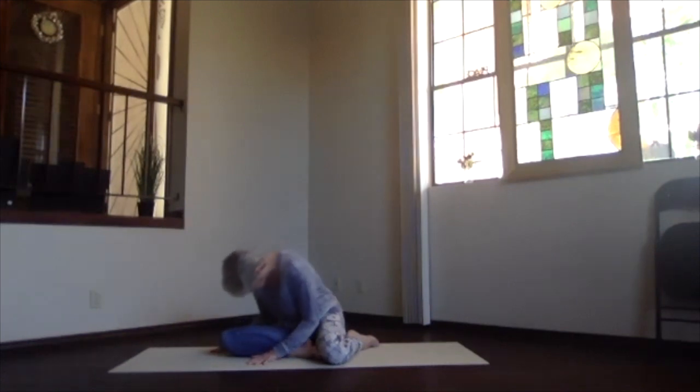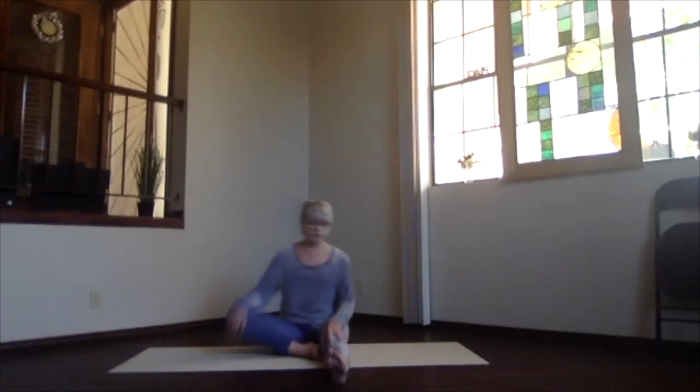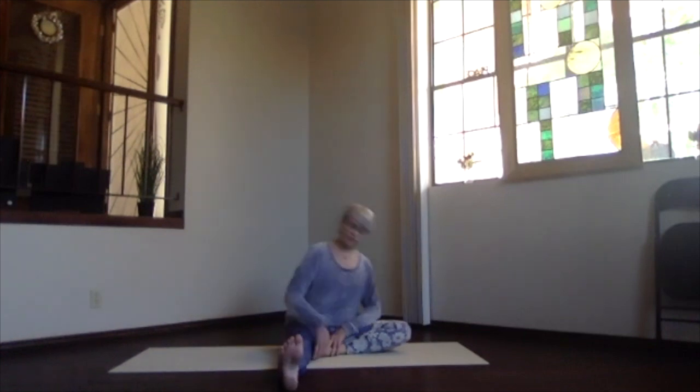And then just one more cycle, and as you come back up, stay at the top, and exhale, turning back to the center, and release your legs into step. So again, adjust on your sitting bones. Make sure that your spine is nice and aligned, heels out, and bring that other foot up and out to the side so we can dive to the other side.